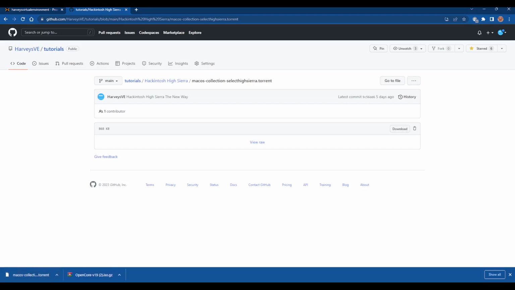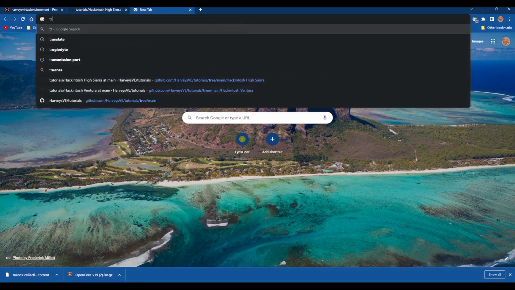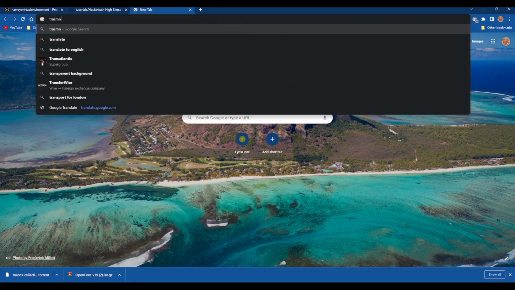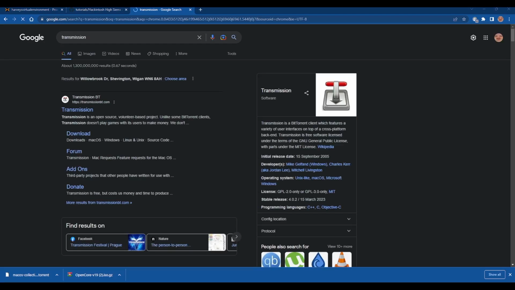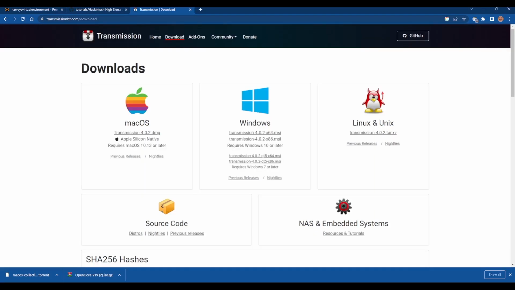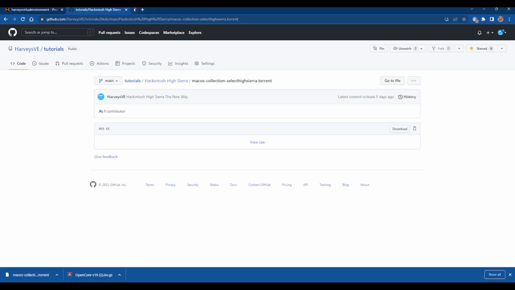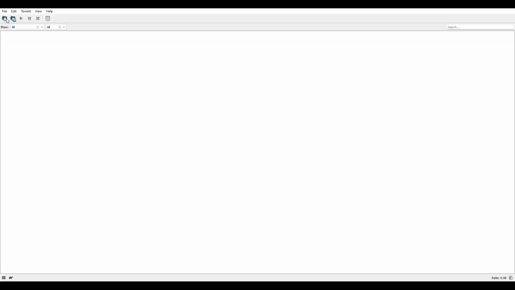So for the torrent, you need something called Transmission. So to get that, it's just a simple search on Google, which is pretty simple. You want to click download and then just follow the installation process using the MSI file. But once you've got it installed, you'll get a window that looks a bit like this. So you can see the window is very blank because we need to click the icon at the top to open a torrent and then find where that torrent file downloaded. So I'm going to just do that right now.